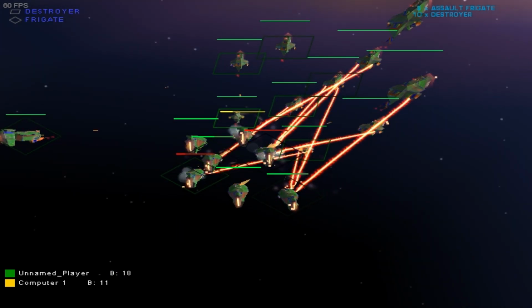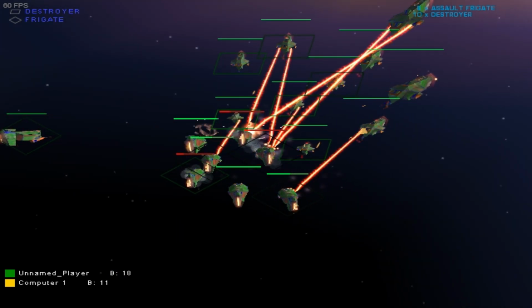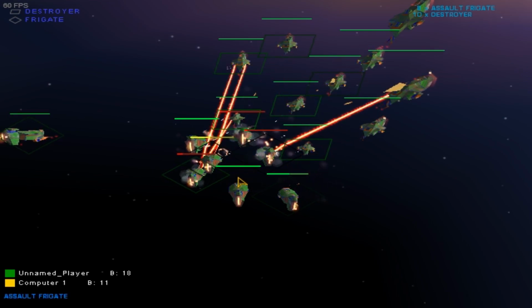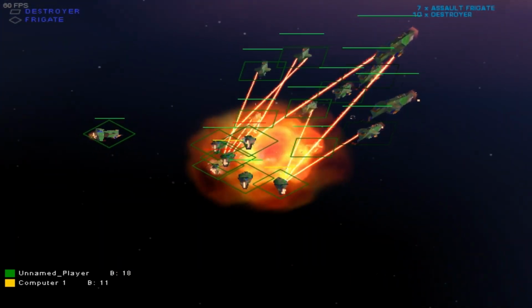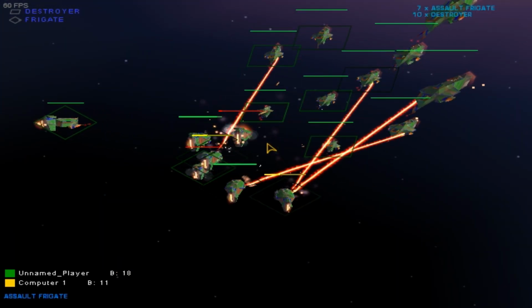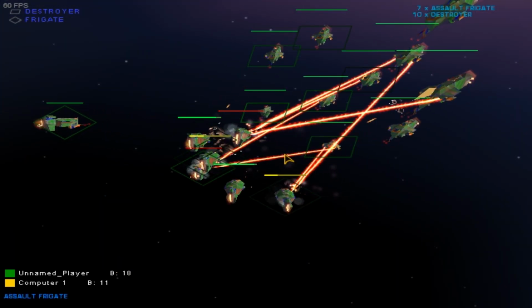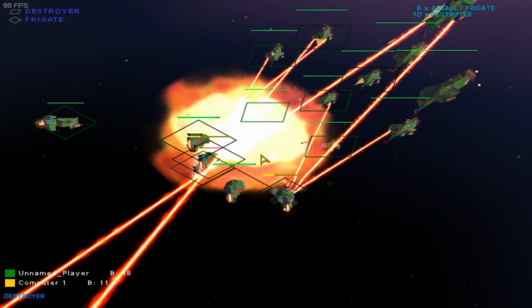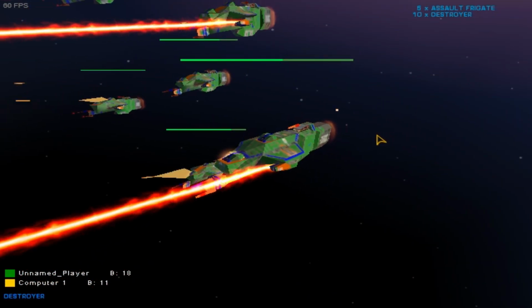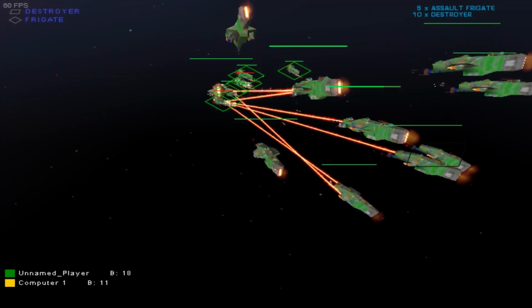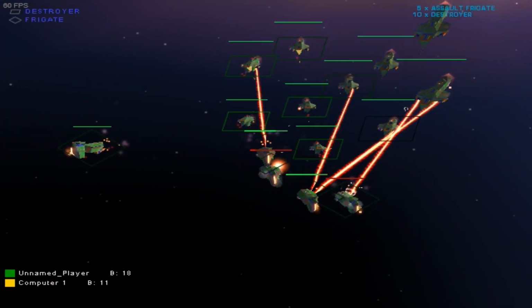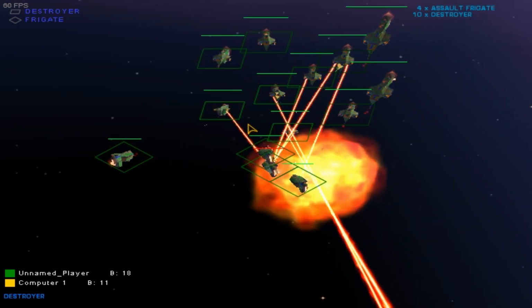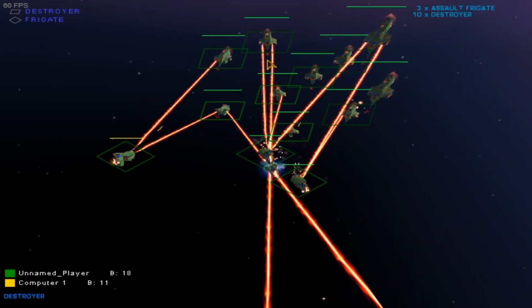I was kind of expecting this to be, like, not one-sided, but I was kind of expecting better outcomes than this. But the destroyers seem to be annihilating the assault frigates. So I have underestimated how much armor the destroyers have and how weak assault frigates are. I might have to revisit this later on and maybe add 30 or 35 assault frigates against this. Frigate lost. 30 might be a better one.